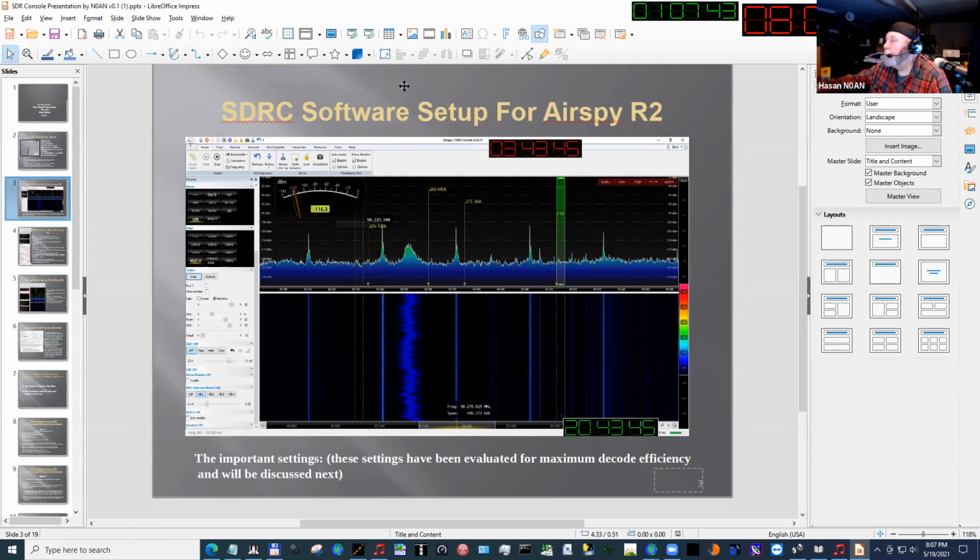You want to put your preamp in front of it because the noise figure of your external preamp is going to be better than the noise figure that's built into the LNAs that are part of these dongles. You don't want to run them both, but you definitely want to turn the internal one off or very low gain, and turn the external one on and let it do the heavy lifting. You'll be much ahead. So let's look at the settings.